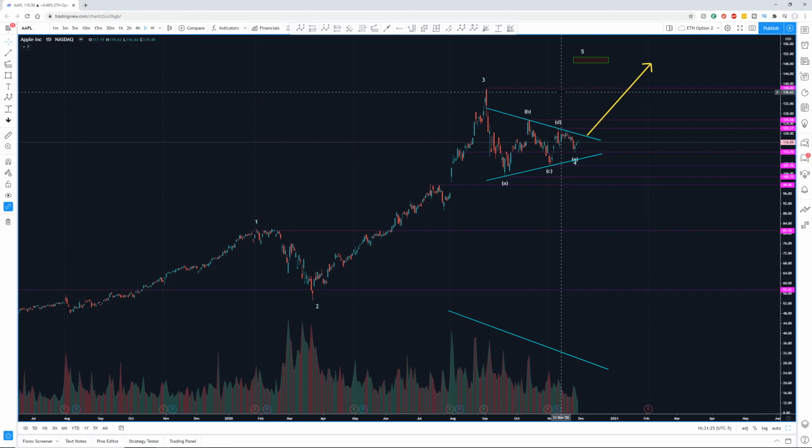Now, all of this said, you might be wondering what trade I've actually taken to act on this. Personally, because I do believe this breakout's going to happen sometime in the next few weeks, and I think the breakout's going to be extremely strong, I've taken Apple options calls that are dated for January 15th, and I've personally taken the $120 calls. Now you can choose whatever contracts you want and make any decision on expiration date that you want as well, but this is just personally the trade I'm taking. For reference, if we can touch about $148 or let's say $150 for rounding purposes, the $120 calls will reach about 30.0 based on their intrinsic value.